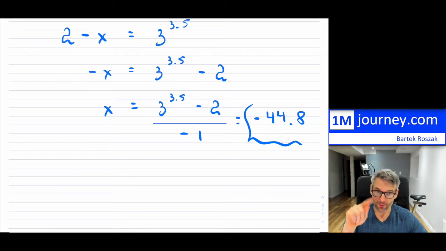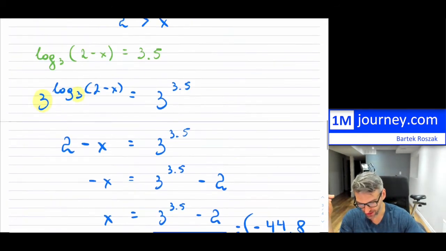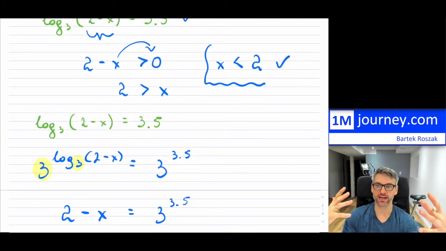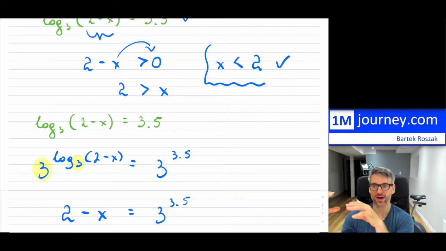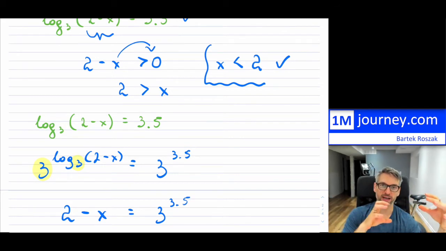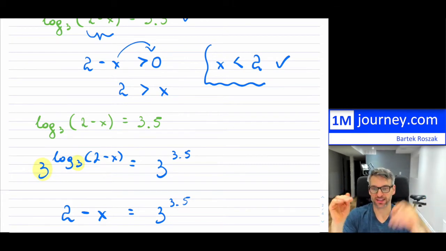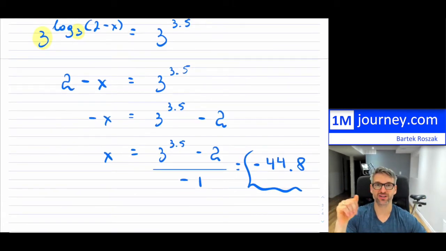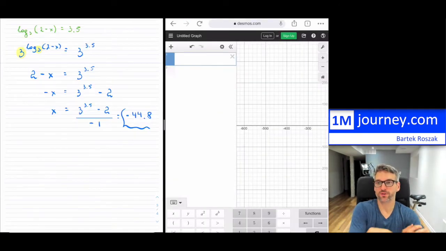Now, what I'm also going to show you is, as you're solving these, just to get a gauge with functions, that you can graph the left-hand side and then the right-hand side as functions, and then see where they intersect, and then we should get the same answer. Just so that you get intuition for what it actually means to solve any equation, if the equations are not necessarily just linear, like lines. So let me pop up Desmos. All right, so here is Desmos.